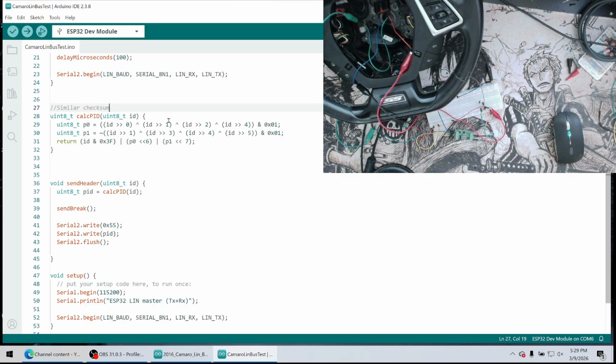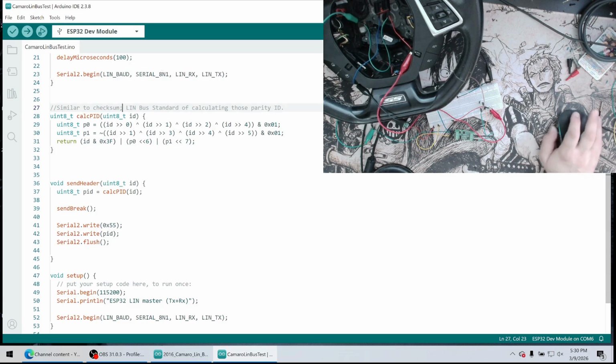That's what these parity IDs do. So your typical message that gets sent is 6 bits, and then there are 2 parity bits that get calculated, and this is the LIN bus standard of calculating those parity IDs. Okay, so again, we fumbled our way through it yesterday. I didn't really understand it as clearly as I should have, but now I do, and now you do.